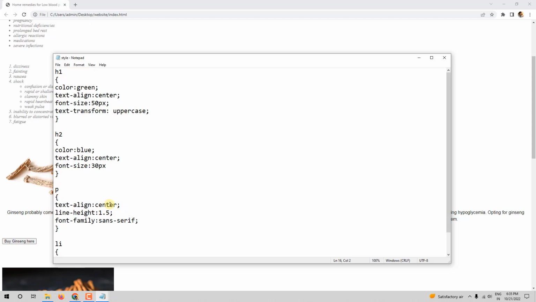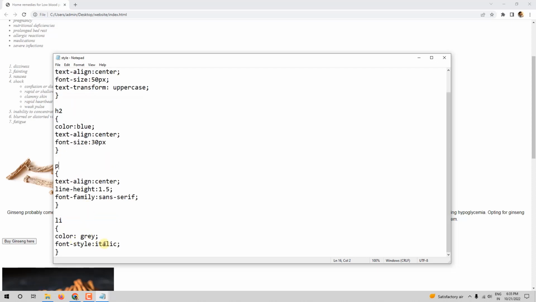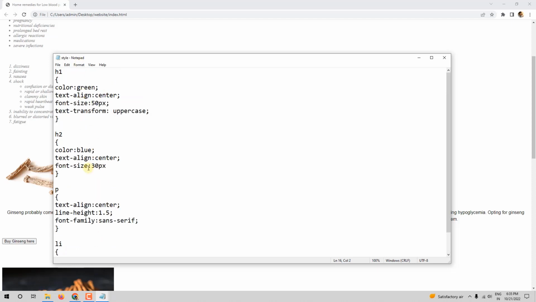We have the same text align center property value for H1, H2 and P. For L we do not have it, but we have it for these three. Now instead of writing this in all three, you can combine them and write it together.